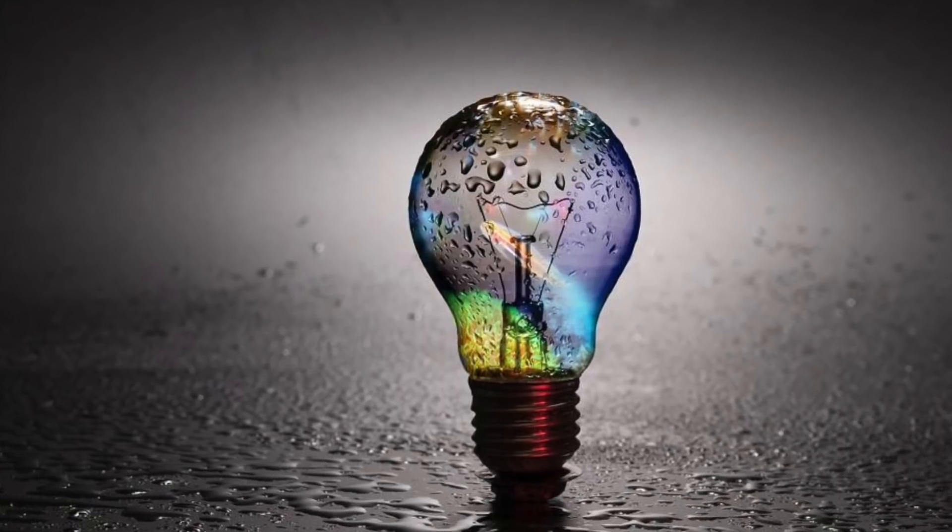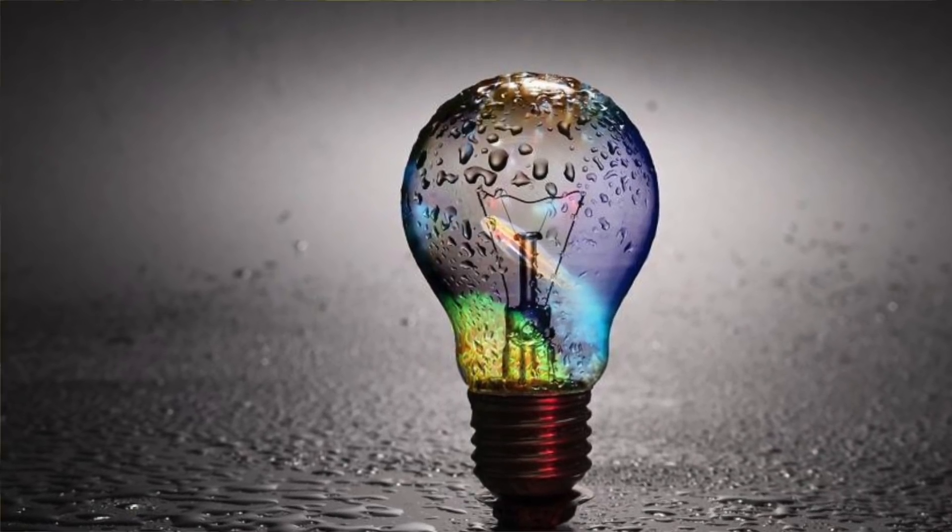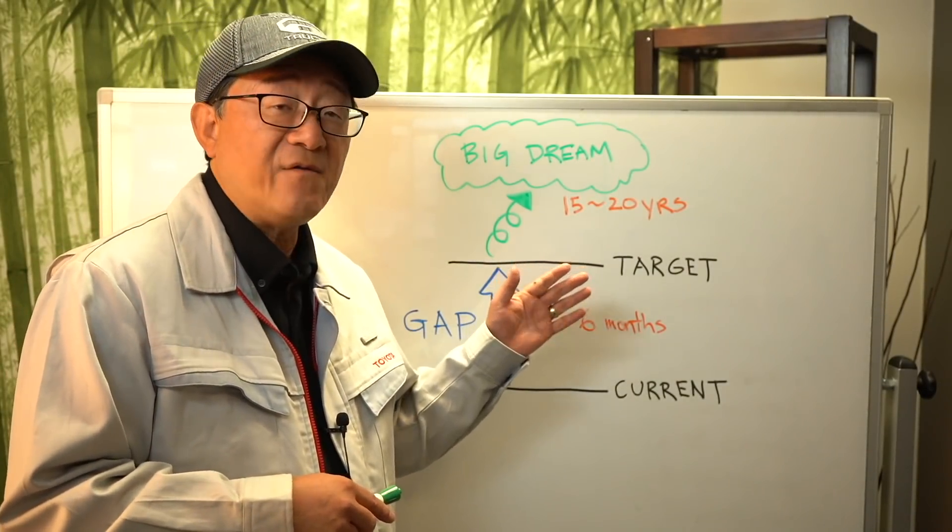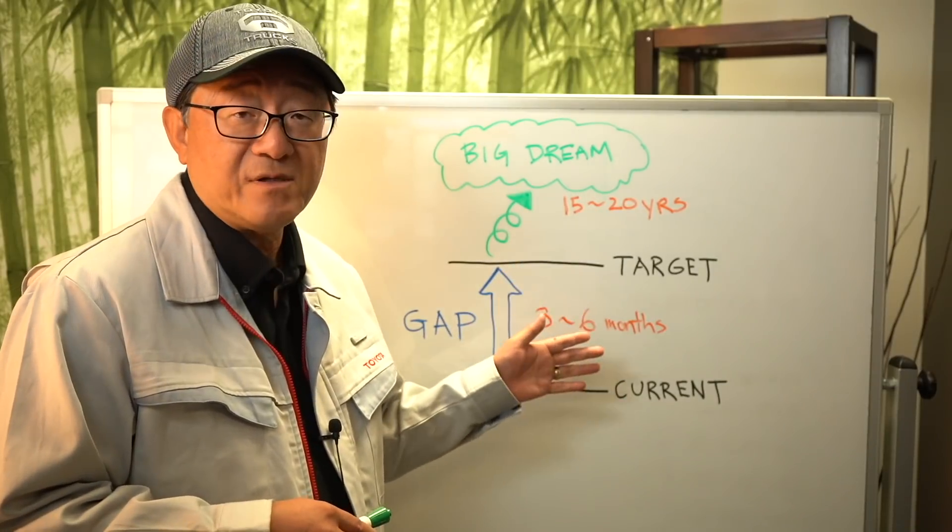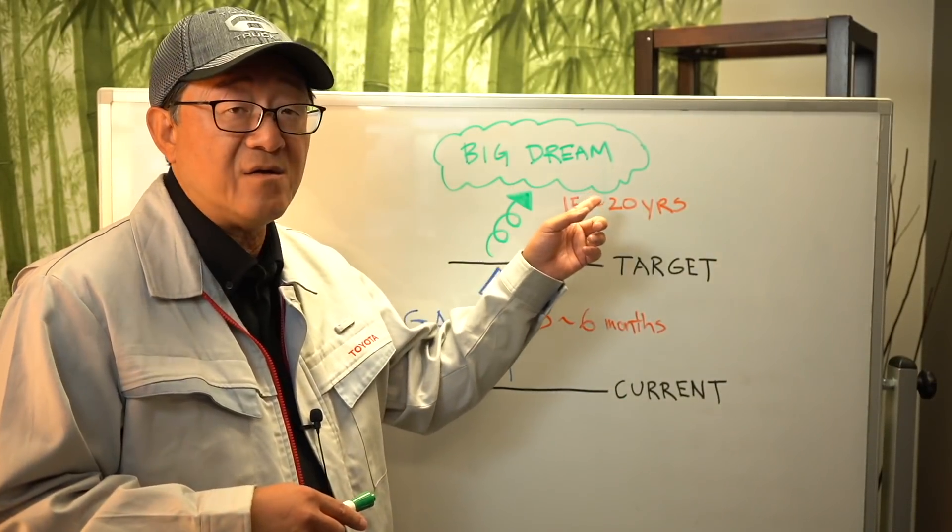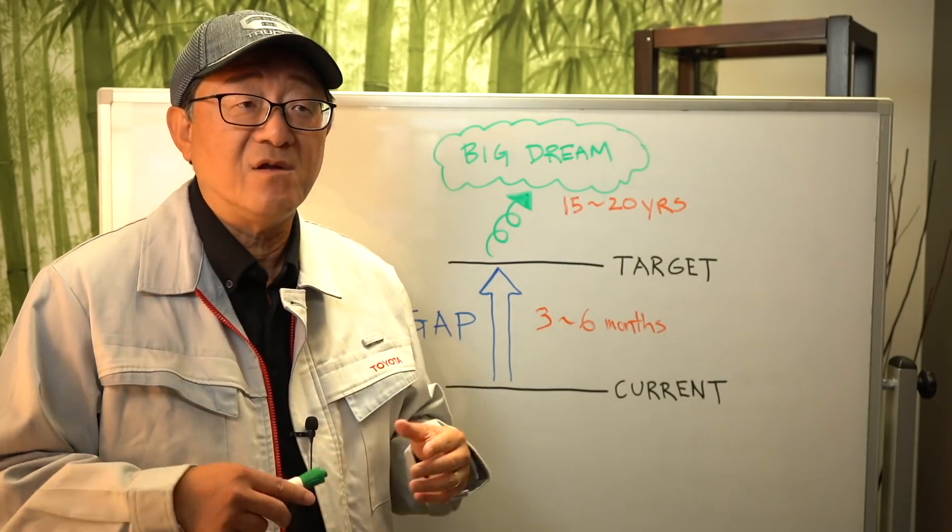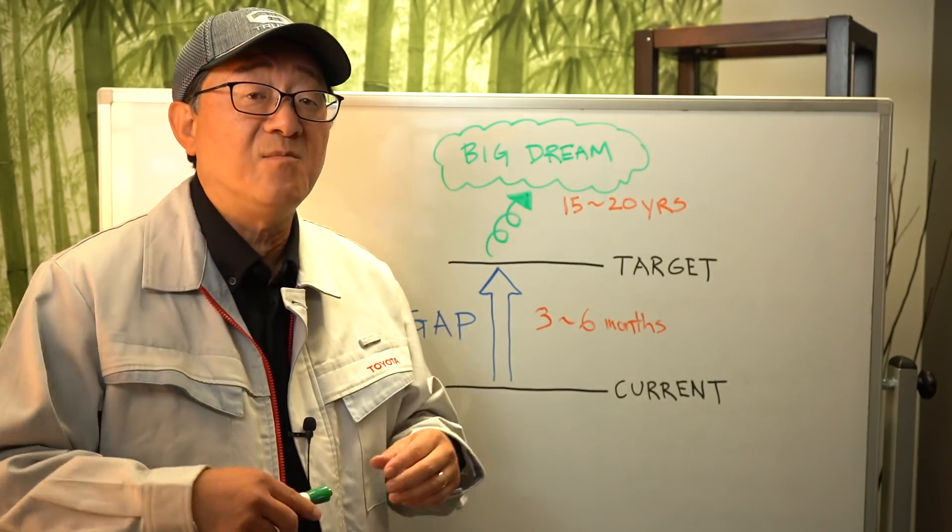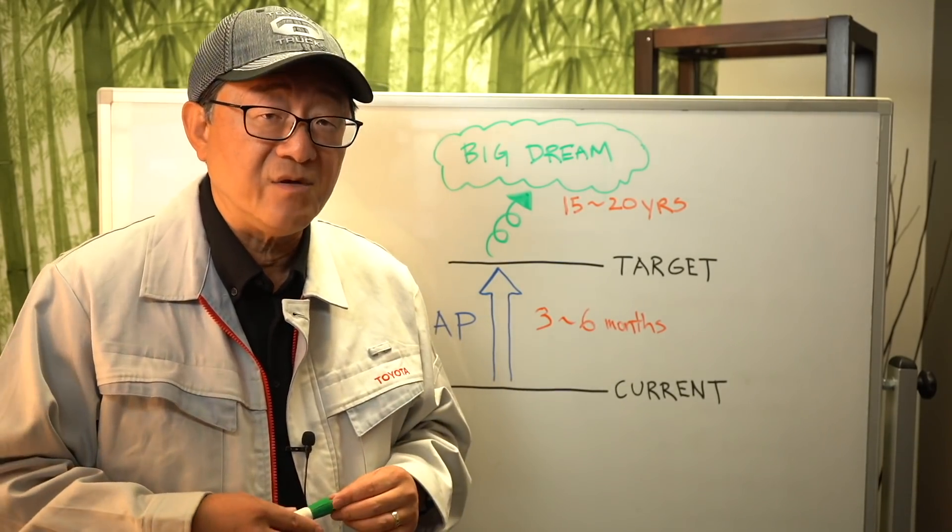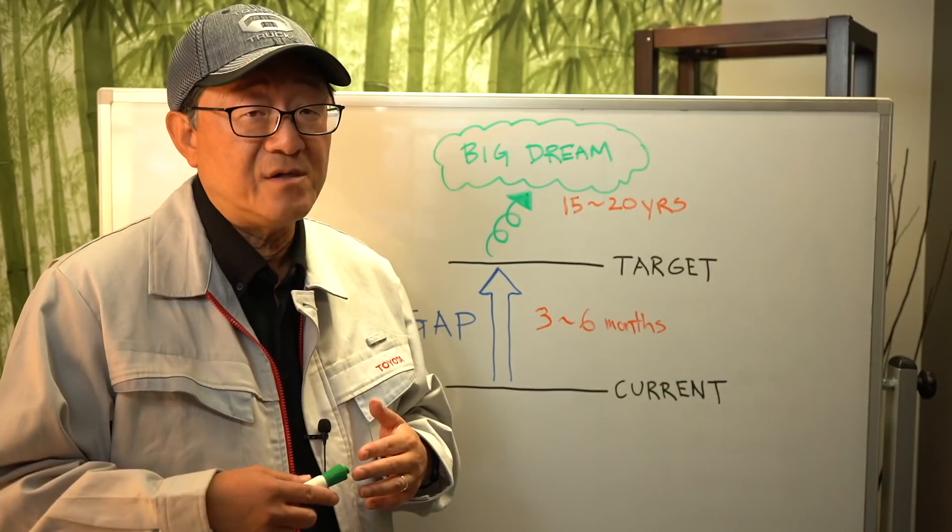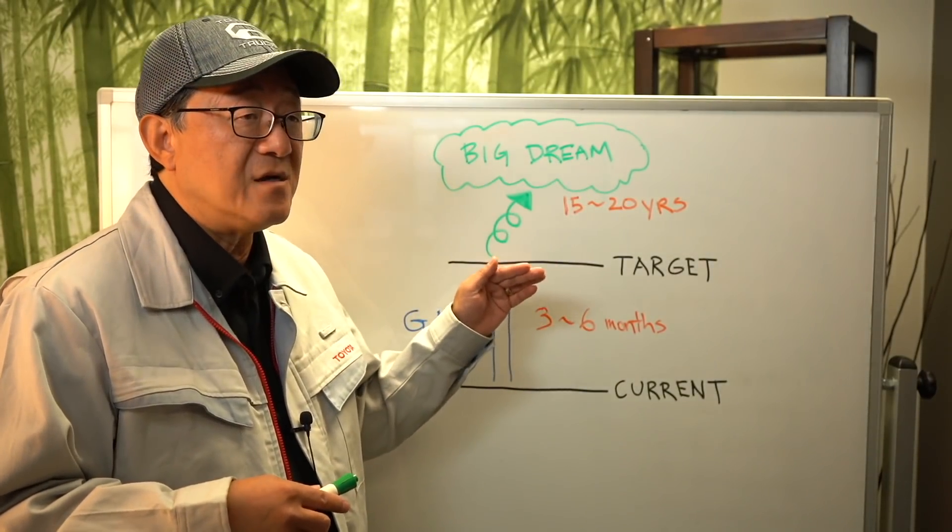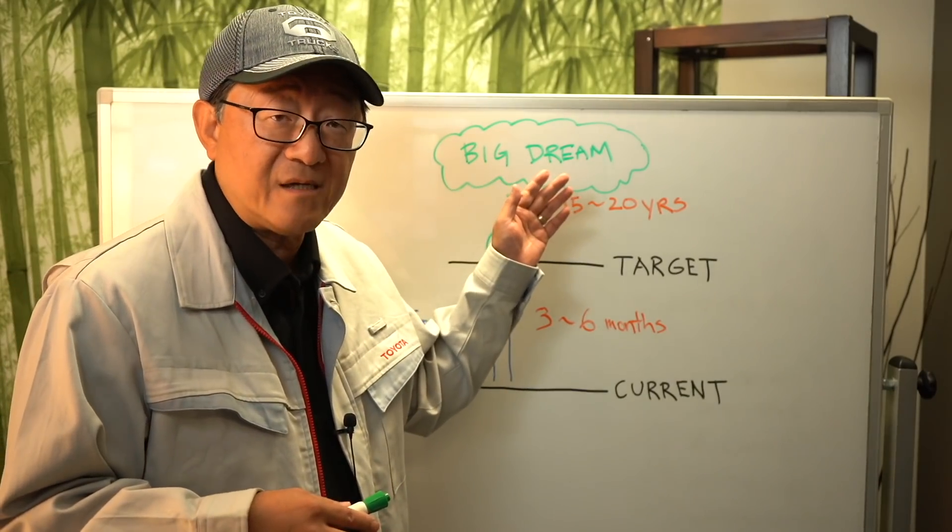Another way to look at this is to look at the business example I gave you, which is we want to have a market share of 10%, we are currently 5%, so there's a 5% problem that we have. But what if in 15 to 20 years the goal isn't to have the largest market share? What if the goal is to become the most profitable company in the business or in that particular industry? Well, there's a difference in approach between trying to become the most profitable business versus having the company with the most amount of market share.